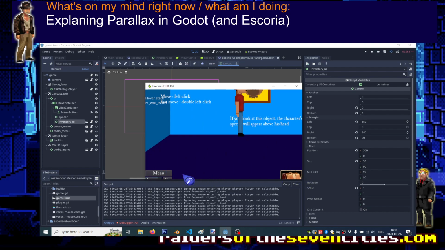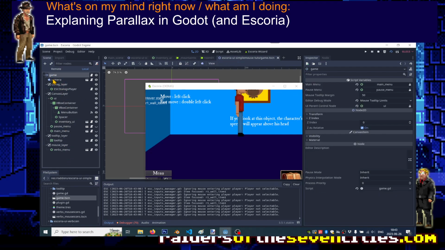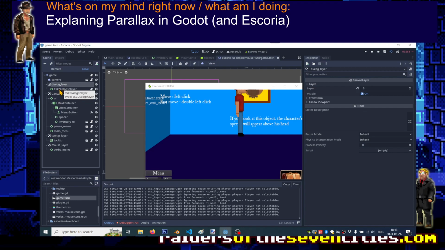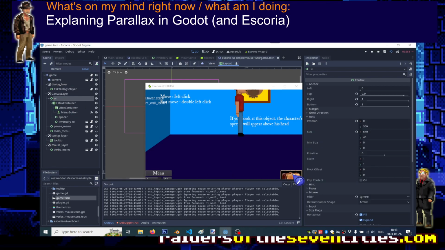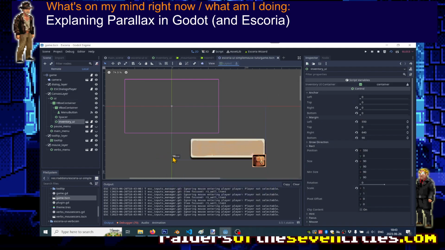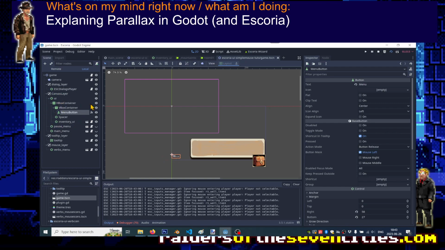However, the UI would be already loaded. I would still need a way to open the menu. So again, the UI comes before the game. And that's why if you look at the scene tree, the game is at the very top. It contains the camera, which has nothing to do with the UI, but again, all the game elements need to be there. It contains what's going to be needed to display the dialogues when the player speaks to other characters. And among other things, it's going to contain our UI. And if I click on this button, and if I click on the panel, and if I click on the menu, I see that everything is contained in there.